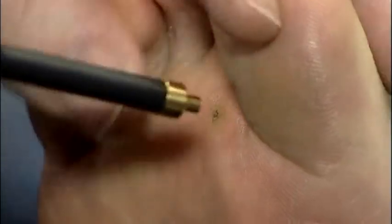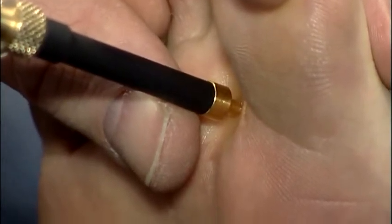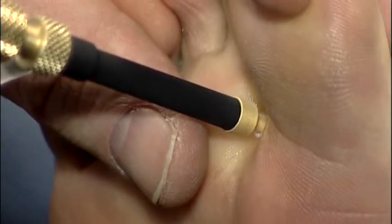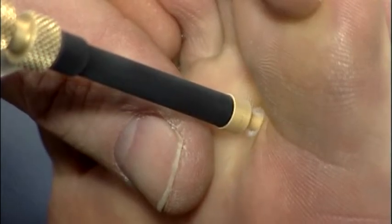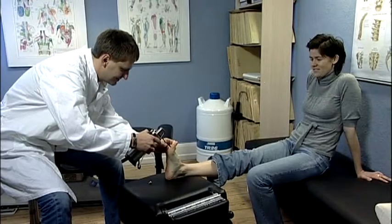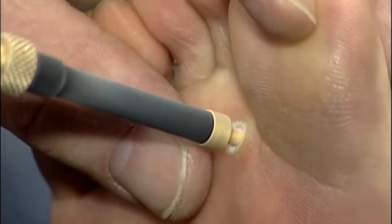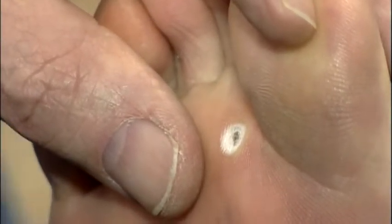Moisturize the treatment site with a drop of gel or a cotton bud soaked in water. Then apply the probe while it is still warm without pulling the trigger. With the probe in place, pull the trigger. After a few seconds, the probe adheres to the skin, ensuring optimal skin contact and heat transfer. Keep freezing until a 1 mm frozen halo is seen around the probe. Then release the trigger and the probe will come off in a few seconds. This method ensures the quick freeze, slow thaw, leading to optimal tissue destruction. Contact freezing offers a deep freeze with minimal lateral spreading.